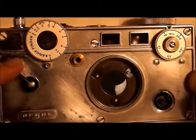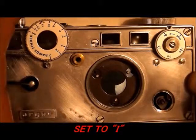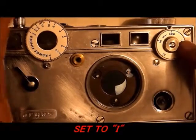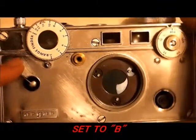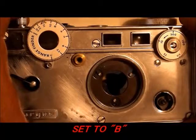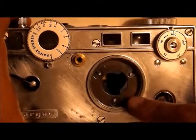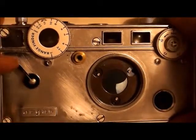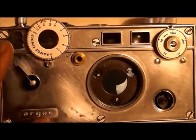I've removed the lens here, and you can see that when I cock the shutter and push the shutter, which is set on the letter I setting, the shutter just goes off to the shutter speed it's been selected to, which is 1/300th of a second. But if I set this to bulb, and I cock the shutter and close down on the shutter, you can see that as long as I'm holding down on the shutter, the shutter will remain open until I let go. So if I set it back to I, it's set back to the regular speed.